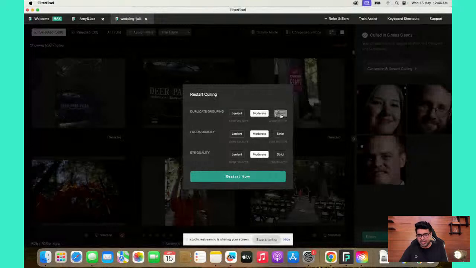Which means if you choose strict as a mode, then the number of photos getting selected is going to be lesser. So it will compress. Just think about that. You got 520 photos selected, but you just want 300 selected. What should you do? You set everything strict. Now, the stricter you make it, the more the culling will shrink. The more lenient you make it, the more photos will get selected and the broader your culling would be. So just think about this. If you need more photos, everything needs to be lenient. If you want fewer photos, everything needs to be strict.